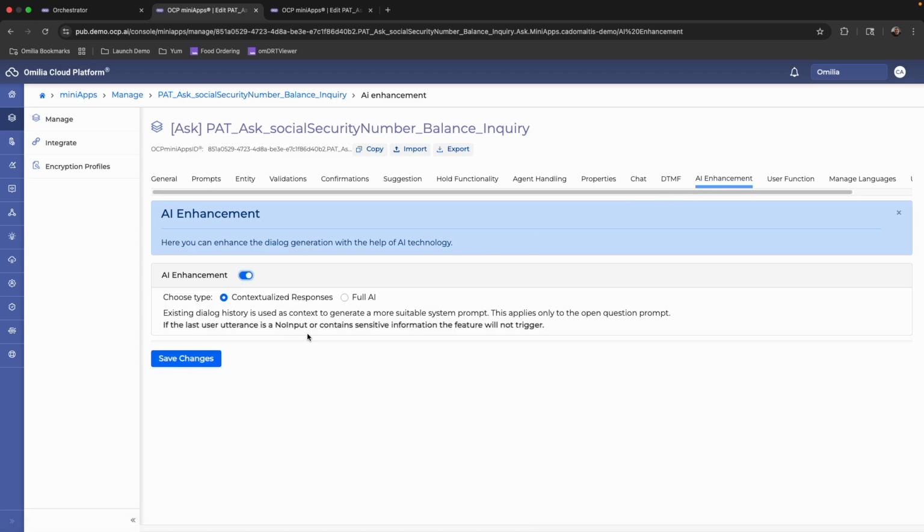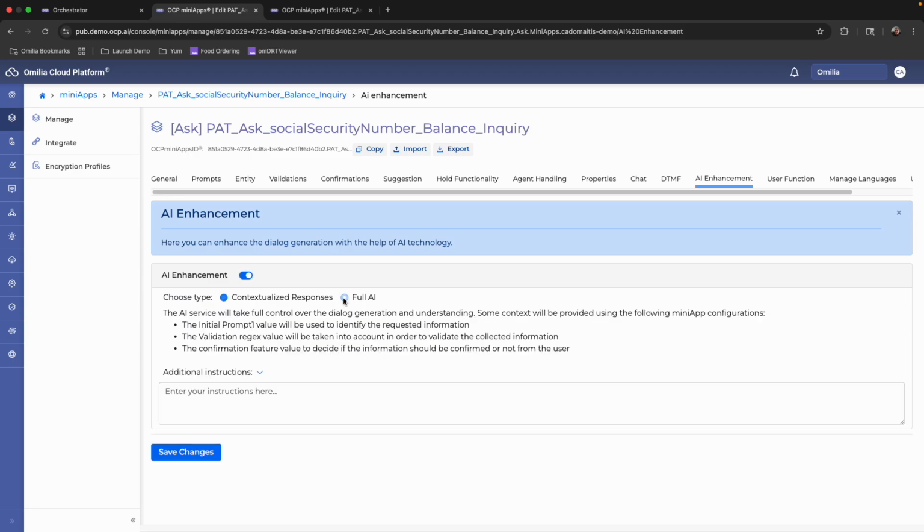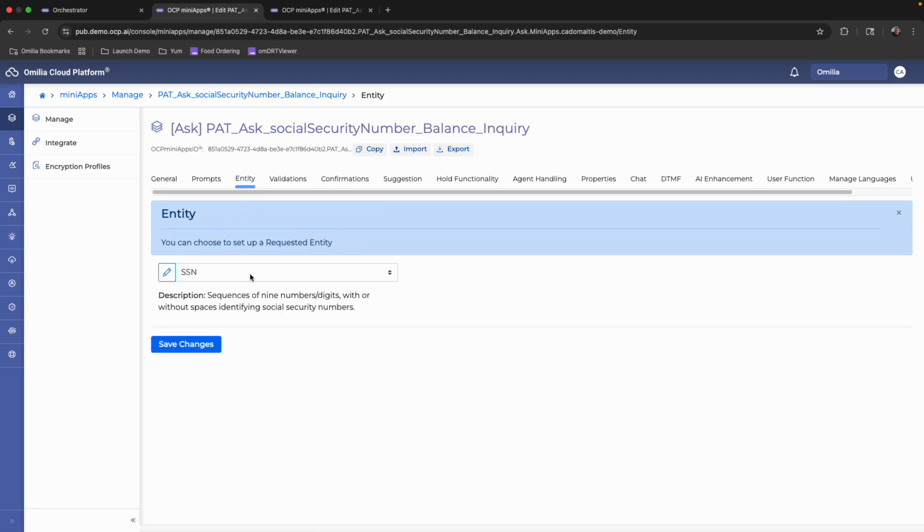So the ability to come through and just automatically get your AI to generate prompts, provide error checking, et cetera, or the ability to come through and classify exactly what it is you're looking for, and allowing for things to be said that are unexpected and allowing there to be flexibility in the process. So kind of a perfect balance of building.